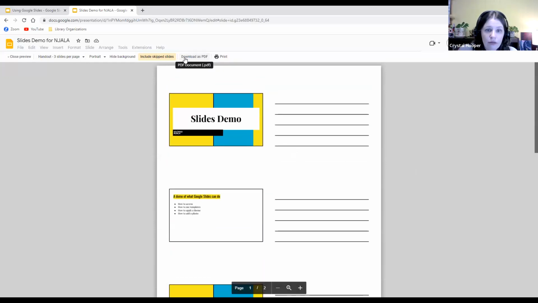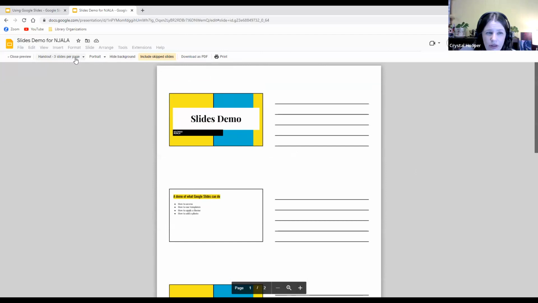And if you need to download it as a PDF, which some computers, some software will only present in a PDF view. Sometimes you want to do it as a PNG. If you need to do it that way, you can do print and you can download it and you can just save the file in another manner.